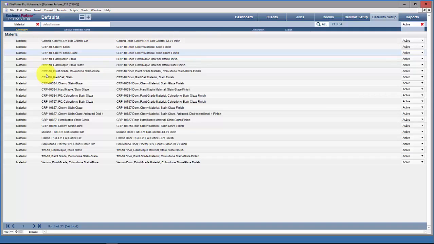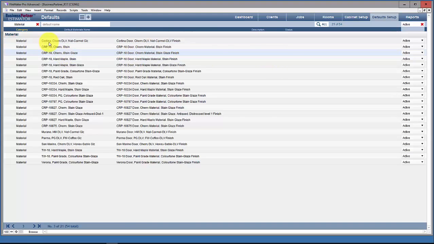It's unlimited. So if you literally wanted to create a dozen or more of them that are specific to specific stain colors or paint colors, in addition to the generic ones, you could do that. You can create as many of these as you want. When I was running a cabinet shop day in and day out, I had some of these that were specific to some of my builders. The name would say that it was specific to that builder. They had their own naming conventions for the combination of the door and the finish, and we would utilize that here in this default markups name.